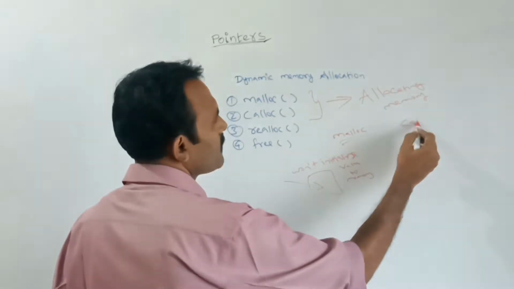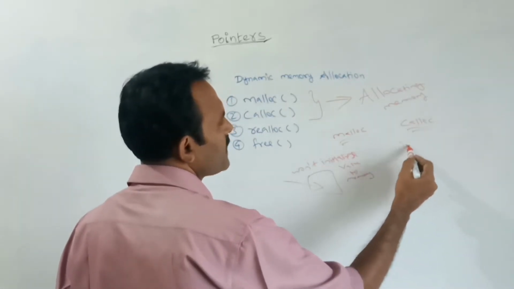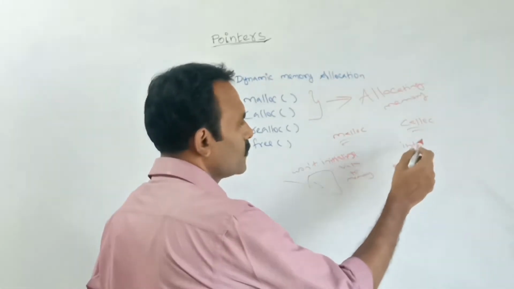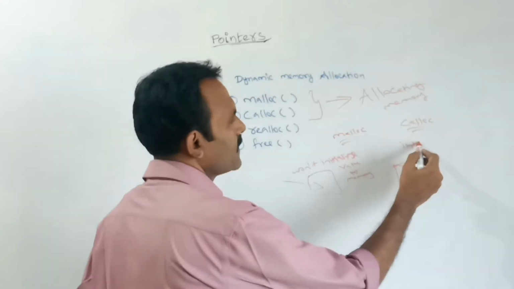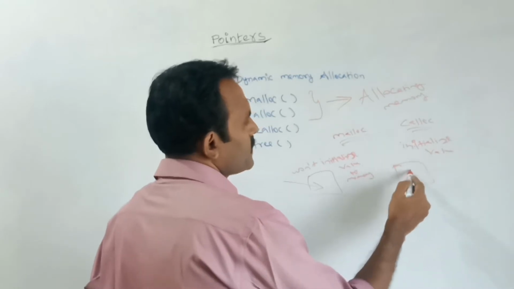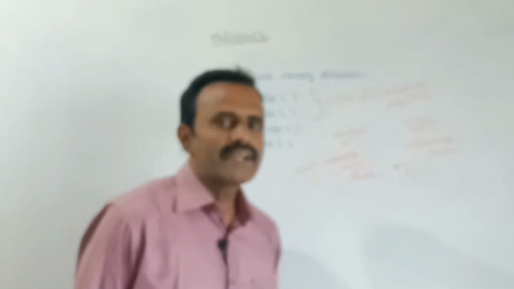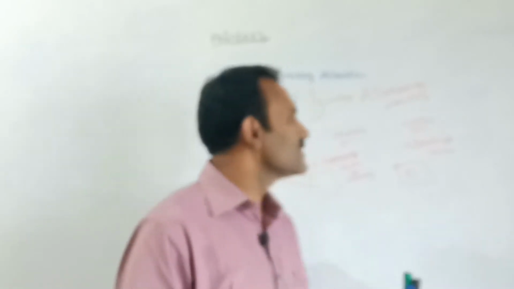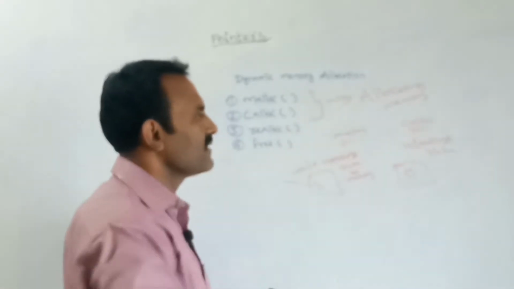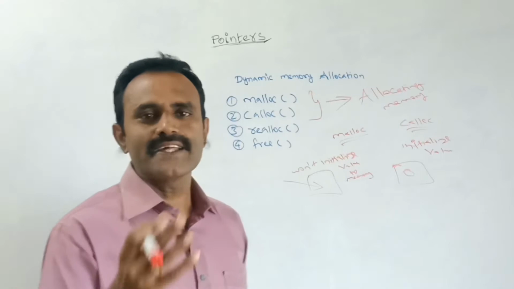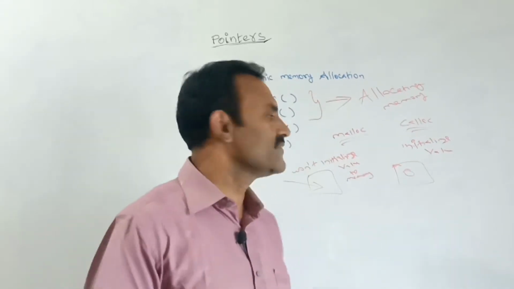But calloc, after allocating the block of memory, initializes that block of memory with the value 0. It initializes the value 0 to that memory location. Normally, every time we create a variable, we initialize the value at the start. But with this function, after allocating the memory space, it will automatically initialize the value 0, so we need not initialize it ourselves.